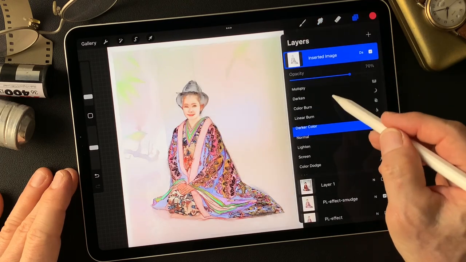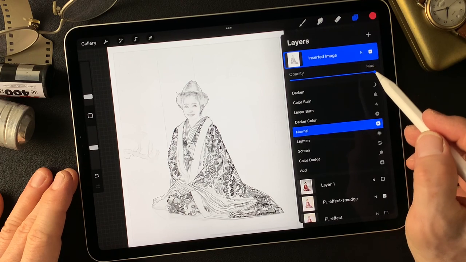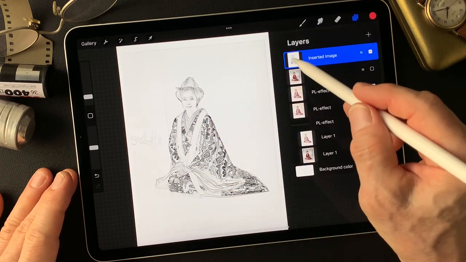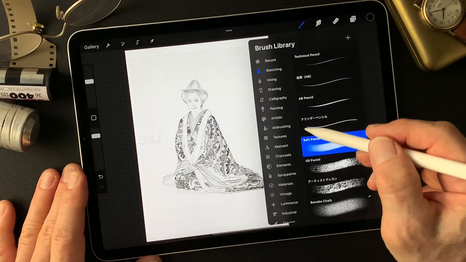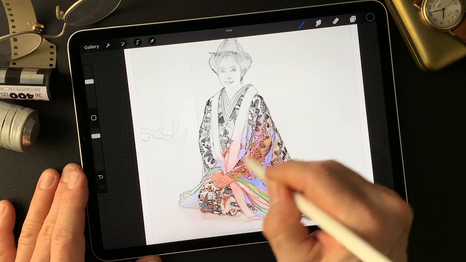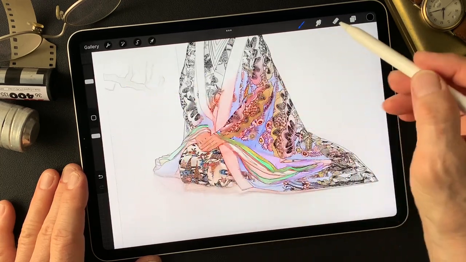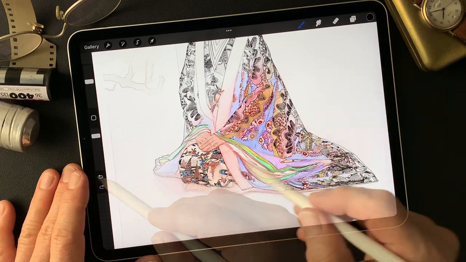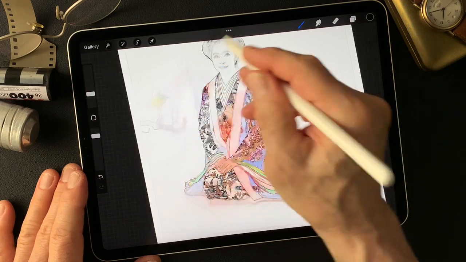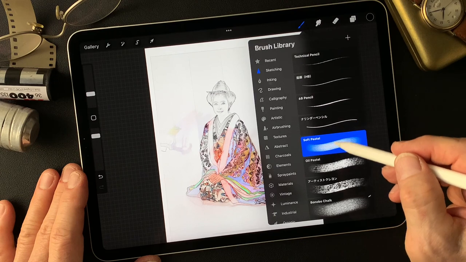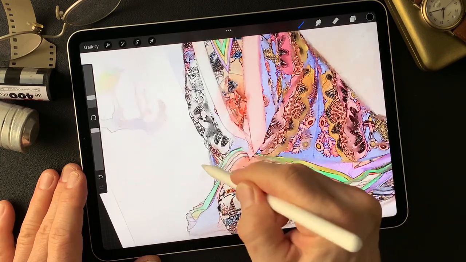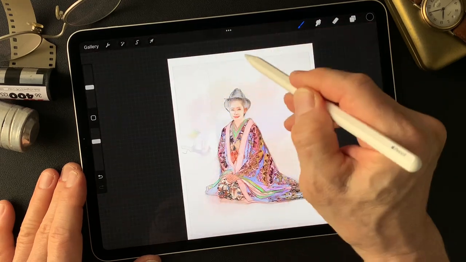I'm gonna bring this one to normal, 100%. Then let's see. Okay, now I'm gonna mask on this. Make mask. Now soft pastel. I got it. This soft pastel has texture. So change the brush. Well, let me see if I like this texture. Let me see. The other, bonobo chalk. Yeah, this is soft.